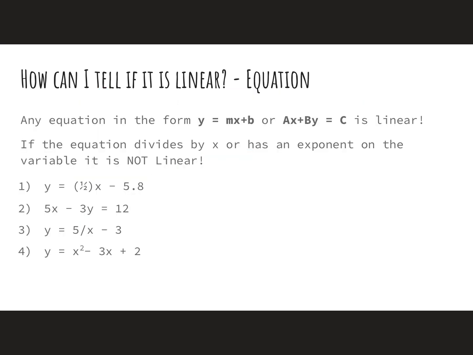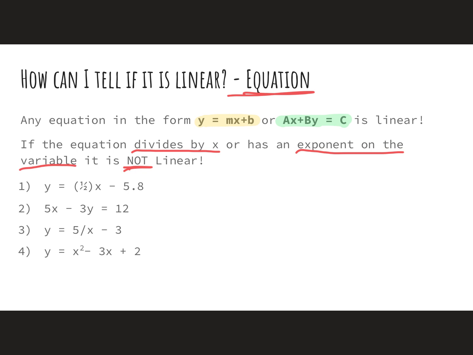What about if it's an equation? Okay, so there's a couple of things you need to know when we're looking at equations. First of all, any equation in the form y equals something times x plus a number, or anything times x plus anything times y equals another number is linear. Those are different types of linear formats of equations. If an equation divides by x or has an exponent on the variable, it is not linear.